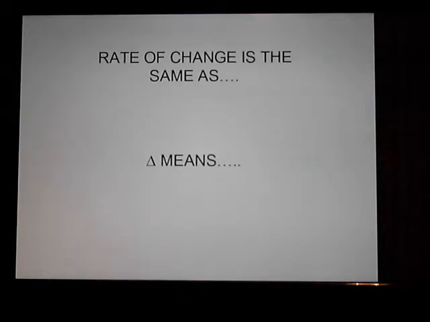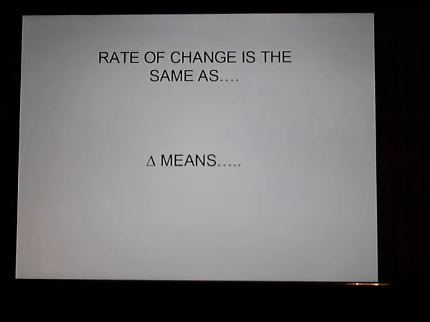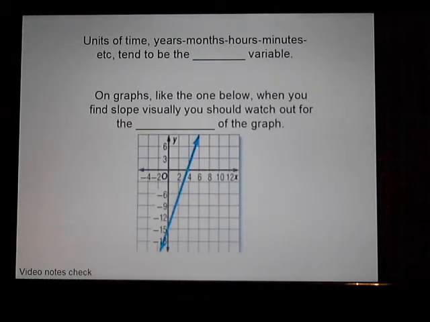Rate of change is the same as slope. And delta right here, if it didn't show up anywhere else, that means, you should know this from science class, change. And we will be going over this as well to make sure that you heard it all and you made note of it in your notes. And that's it for slope.